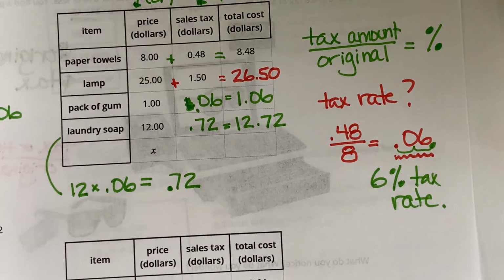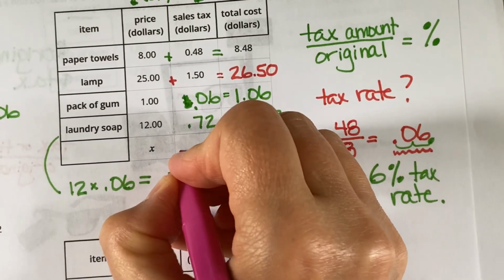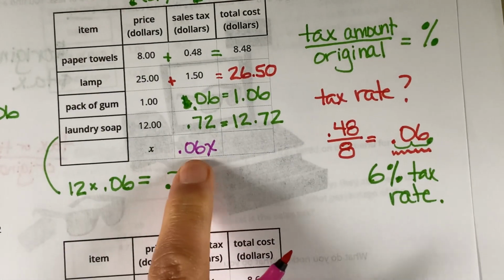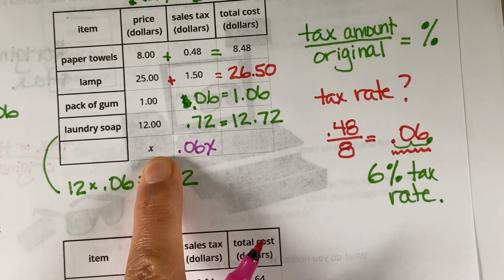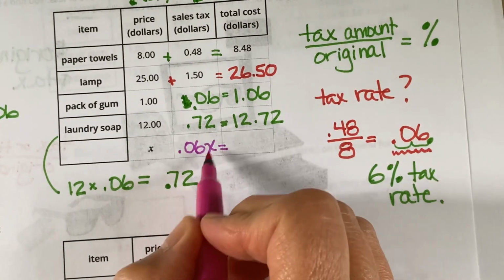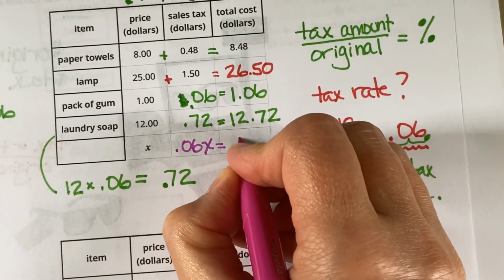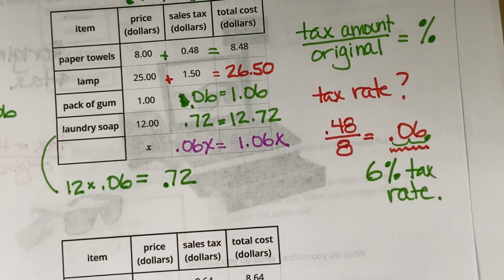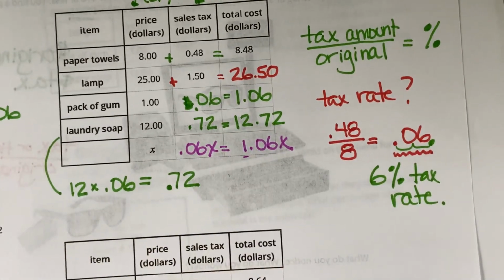Now, if I want to do this with an equation, I know that my sales tax rate was 6%, okay? We know that. How I would get that is timesing X by 0.06. My percent, I just have to change it to a decimal, times my X, the original amount. Now, if I want to add them together, if you notice, this was just the tax plus the original. So I would do 1.06x, okay? That'll give me the original amount, that's the 1, plus the sales tax, okay?